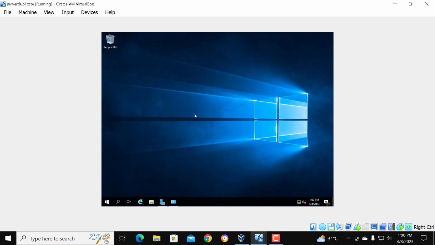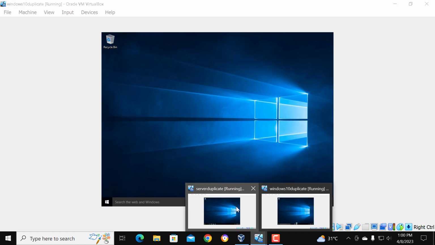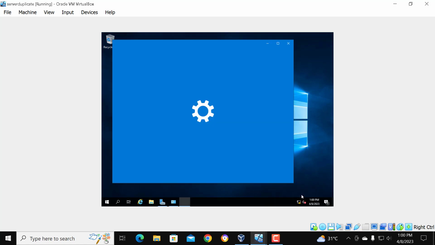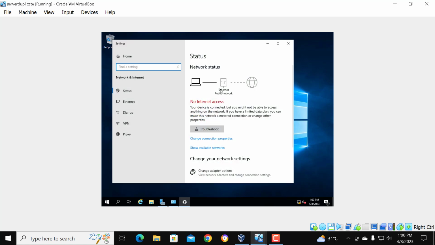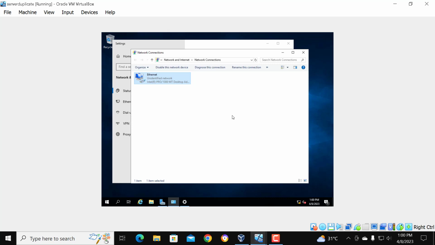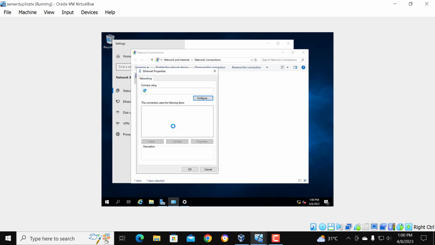So this will be a server machine. We're going to individually attend to each machine. In this case, let's start with the server, ensuring that this is the server machine. You want to go to your network options, open network and internet settings, and we're going to configure some stuff. So we're going to go to change adapter options. This is my current adapter on this machine. Properties.